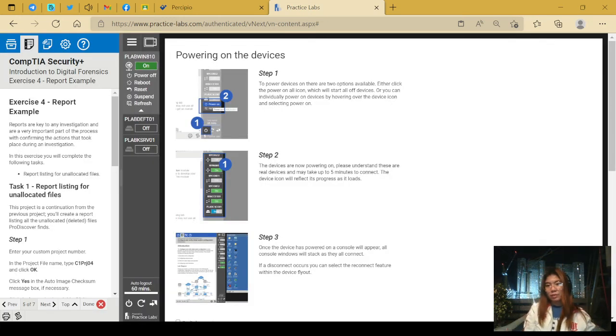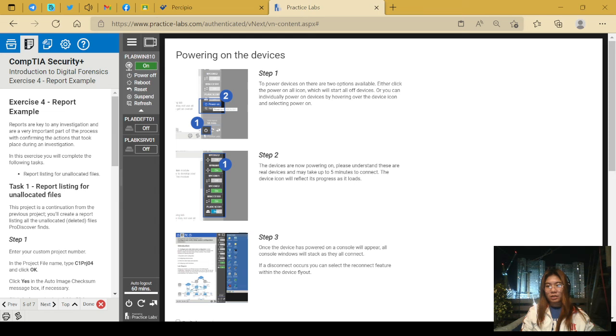Exercise 4, report example. Reports are key to any investigation and are a very important part of the process in confirming the action that took place during an investigation. In this exercise, you will complete the following tasks.